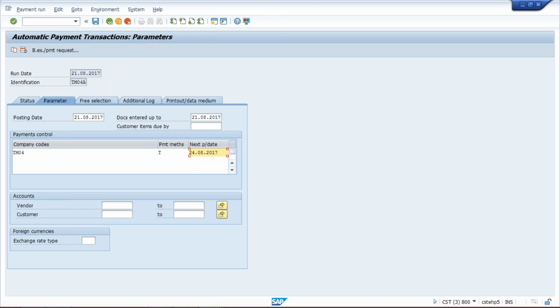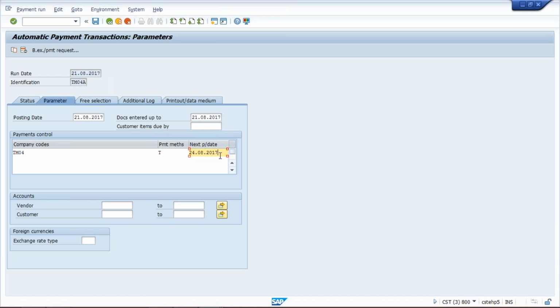We are telling the system that our next payment date is 24th. Now we have run today, and the next payment date will be 24th. So what does it mean? Before 24th, whatever due or overdue items are there, they will be added by the system in the current run itself.